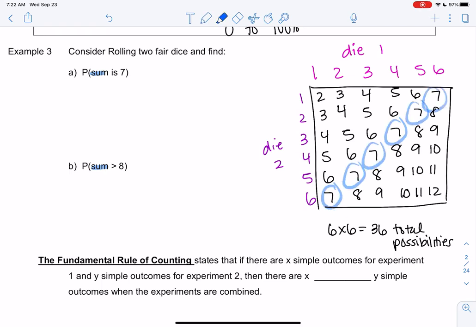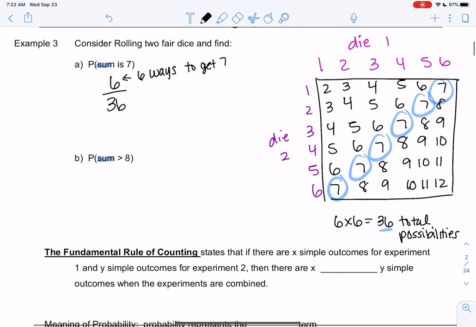So to get 7, we could get a 6 and a 1. We could get a 5 and a 2. So there's 6 different ways to get 7 out of 36 possibilities. So that's the probability of getting a 7. There's 6 ways to get 7. That's my frequency for a sum of 7. And there's 36 total possibilities. And then if you did 6 divided by 36, you get 0.1667.